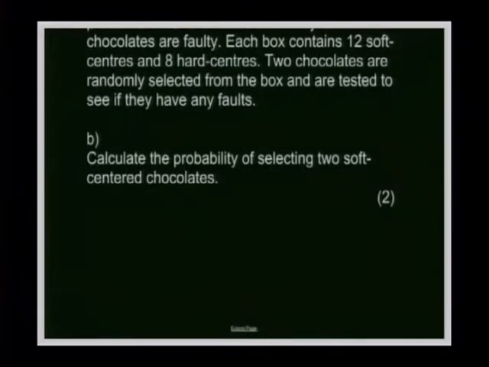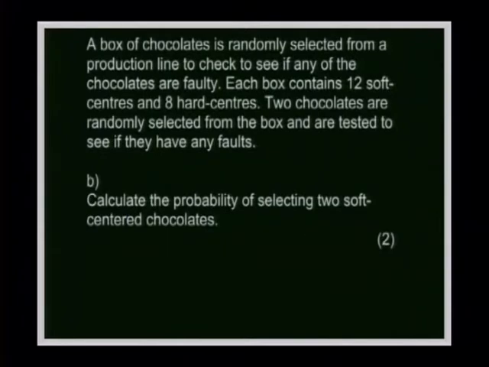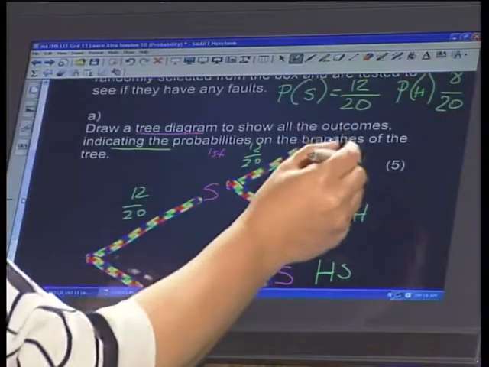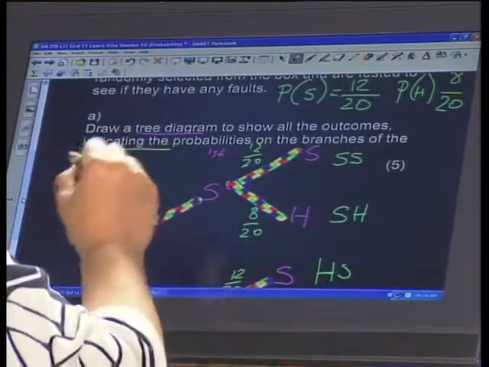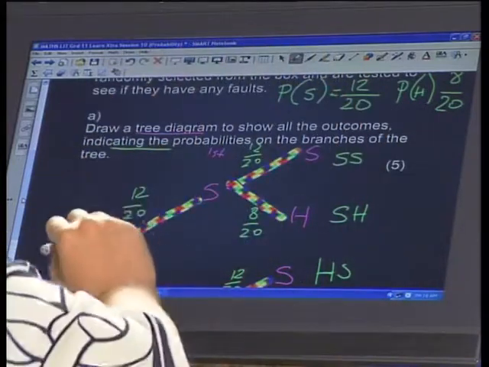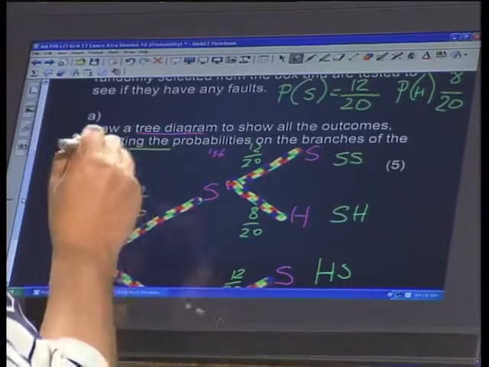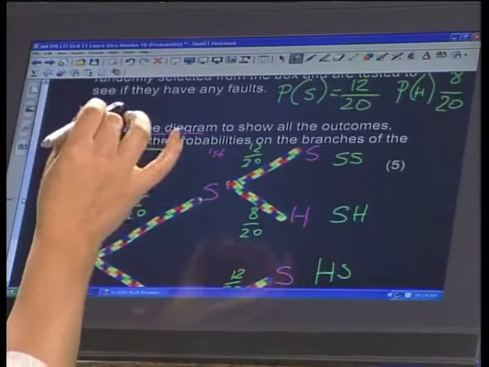Calculate the probability of selecting 2 soft-scented chocolates. Now remember, if we're selecting 2 chocolates, well, we're going to be selecting a soft center and another soft center. So we're going to be adding them, but let's go to our tree. Well, our probability of our outcomes was 1 out of 4. But we have different probabilities of this occurring. So we need to use the probabilities that we have filled into the branches to actually do this calculation.